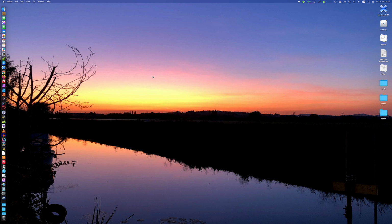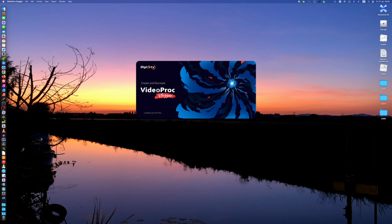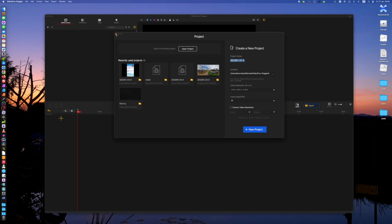I set up the Mac Mini with a Time Machine backup from the iMac. Various things didn't cross over well, which I was expecting because I was moving from Intel to Apple Silicon. One of them is VirtualBox, which I haven't reinstalled yet. You can get a development version of VirtualBox that runs on Apple Silicon, so I'm going to be doing that later. Another thing that didn't cross over right was VideoProc. That was busted.